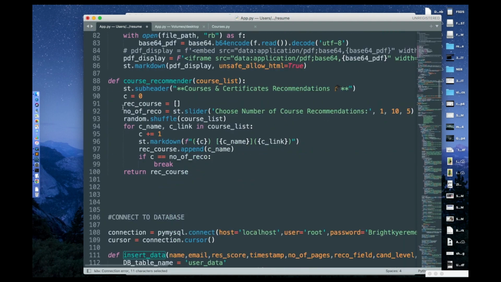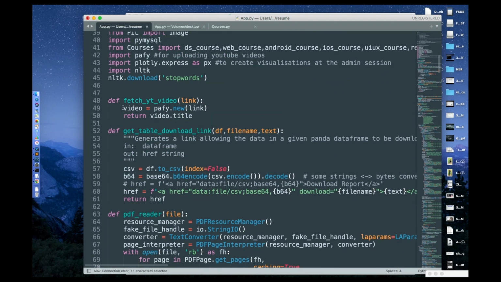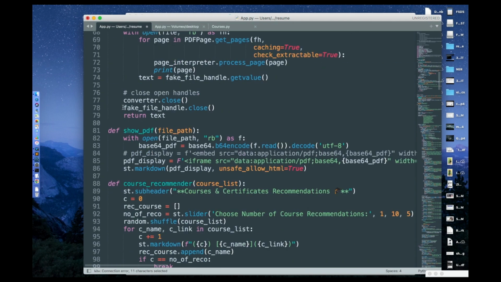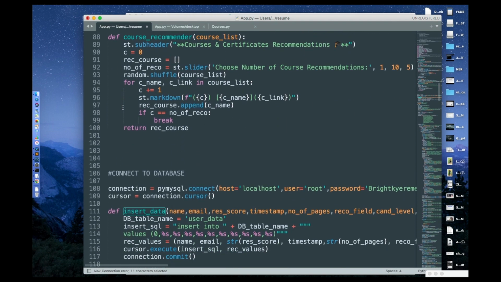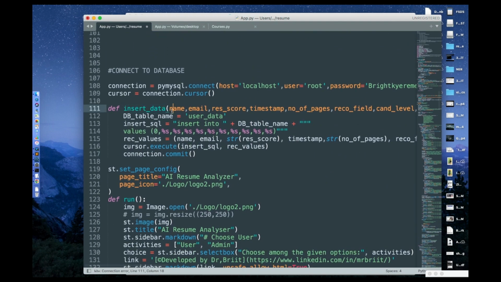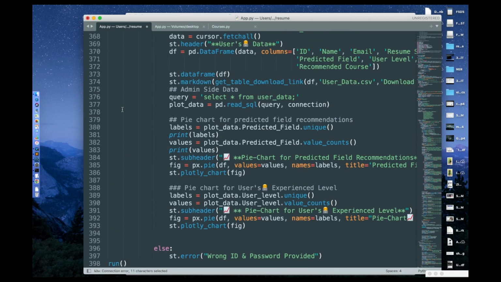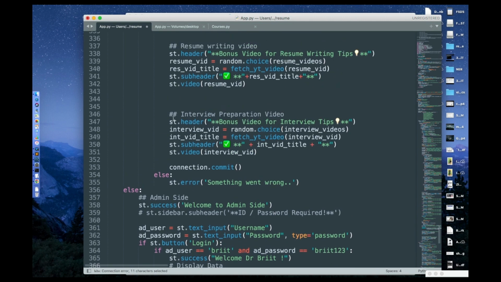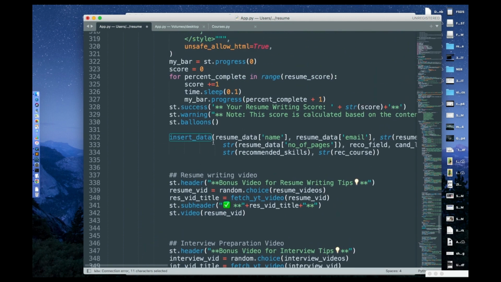Remember, we created that one way in the beginning. Where is it? Okay, this one. That's what we created over here, way in the beginning. So that's what I am calling down here.